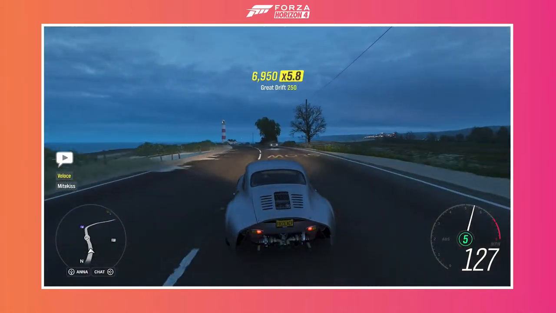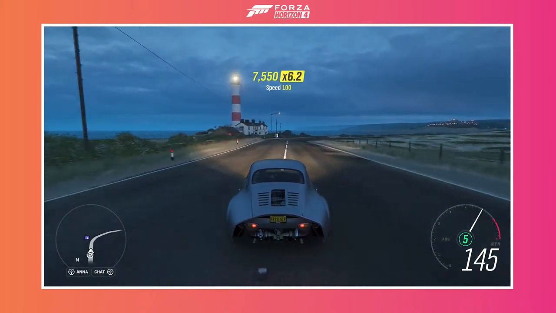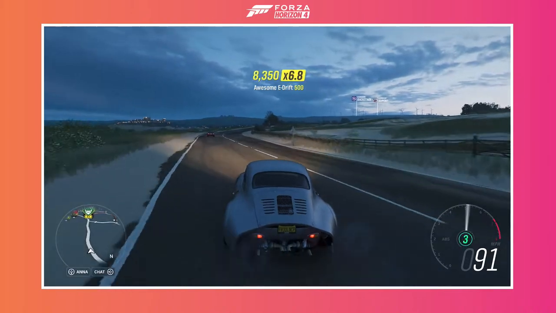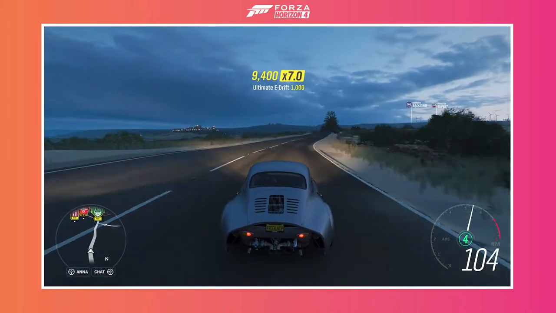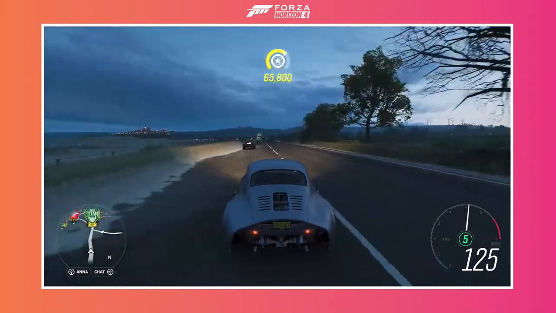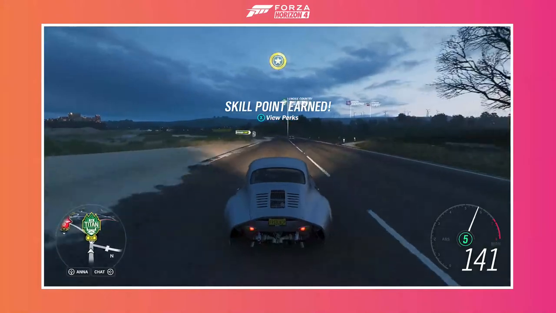Nice postcard car. How'd you get this one? You can get this from doing 50% in summer, I want to say. I think that's correct, yes. You'll be able to get that from Thursday next week when the Series 34 officially starts. That is very exciting.